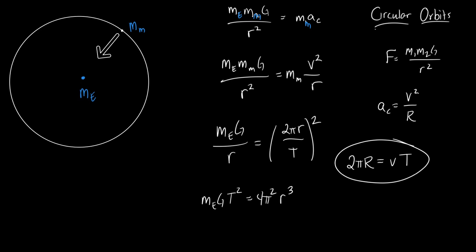Newton proved Kepler. Kepler's law stated that the orbital period of the planets squared was proportional to the orbital distance cubed. He found it mathematically on a graph. But Newton's laws predict it for circular orbits, and it holds for elliptical orbits. Now, I don't want to stop here because you were supposed to solve for the period. So if I solve this for the period, I get 2 pi times the square root of R cubed over mG.